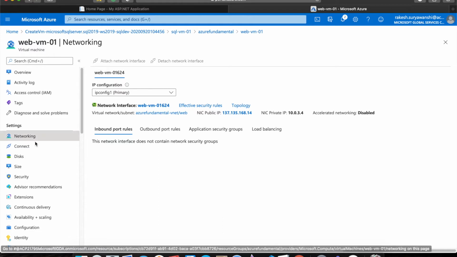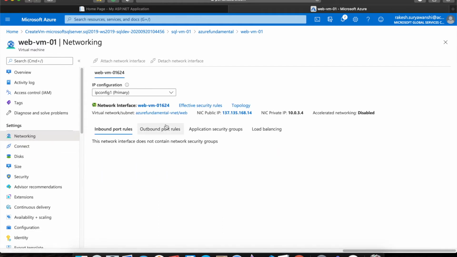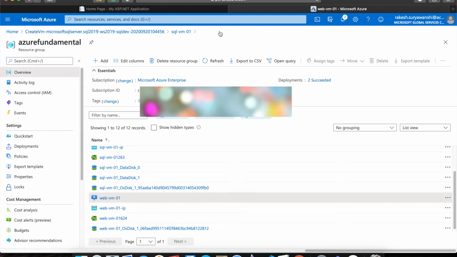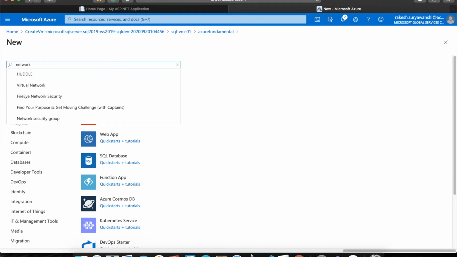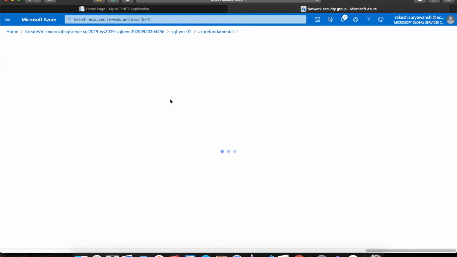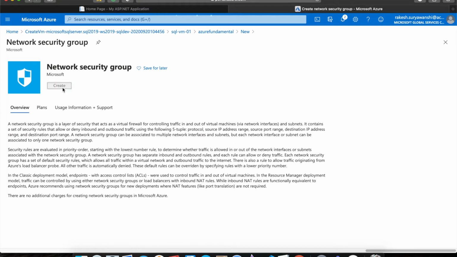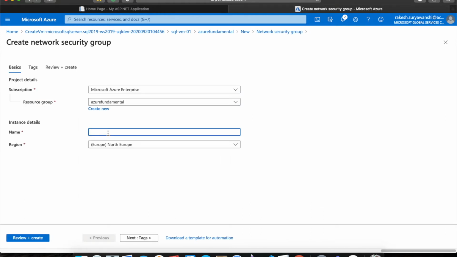You'll find the network security rule or the NSG configuration here. But to configure the NSG, what we are going to do is create a new resource called the network security group, and you will find it here. You create the network security group here, and let's give the name WebNSG, because we are going to create two of them.